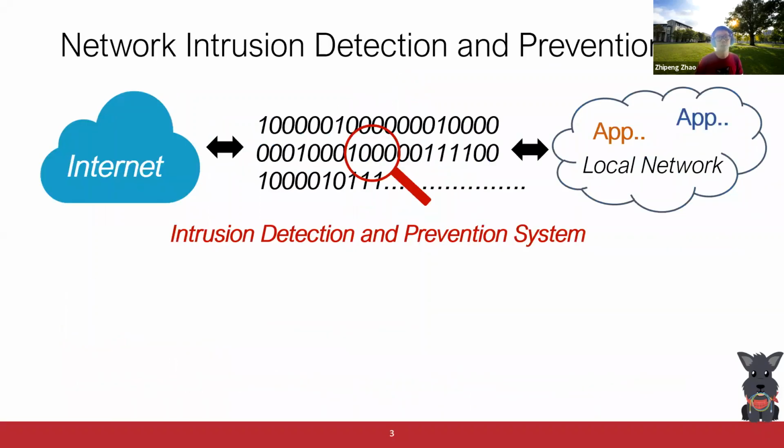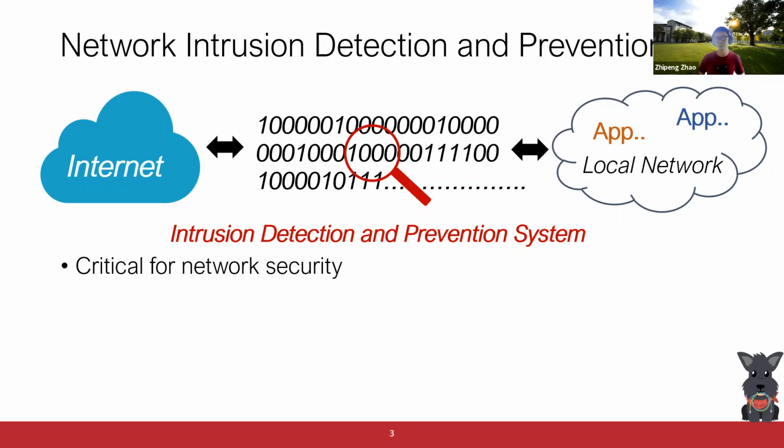In this work, we use the network intrusion detection and prevention system as a driving example to demonstrate how to efficiently handle input-dependent streaming behaviors on FPGAs. An intrusion detection system is a critical network function to secure network traffic. It is widely deployed in many large enterprises and campuses. For instance, our FAMU campus also has its own intrusion detection system.